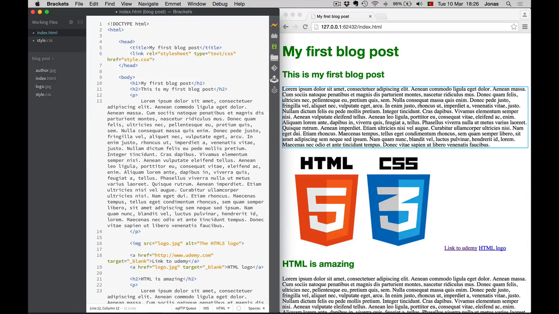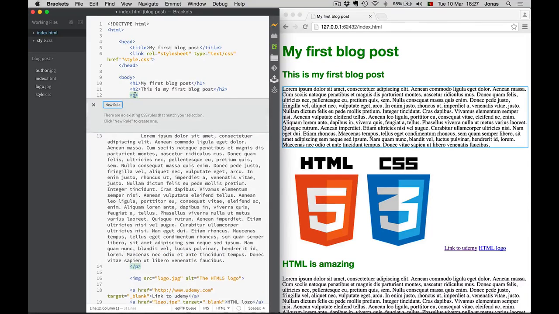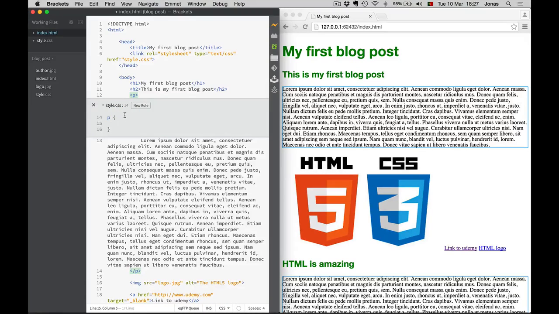Instead of switching to the CSS file, you can edit CSS right here in the HTML file. Just click on the p tag and then hit Command E or Control E, and this opens a CSS editing section right here in this file. This is called Quick Edit. Now I hit New Rule. Now it automatically puts the p selector and the declaration block here for us.